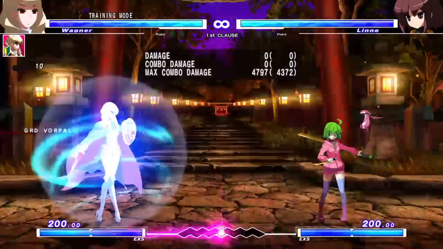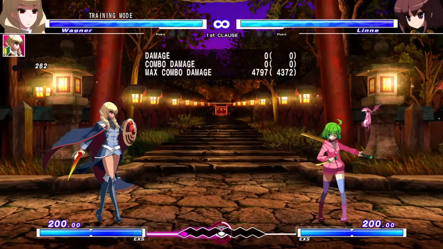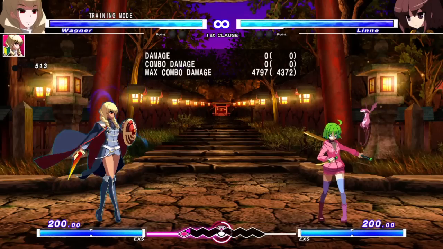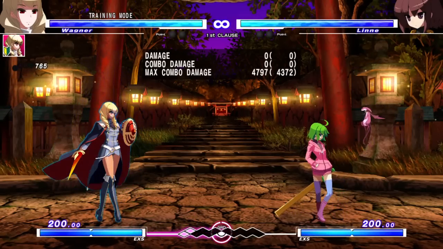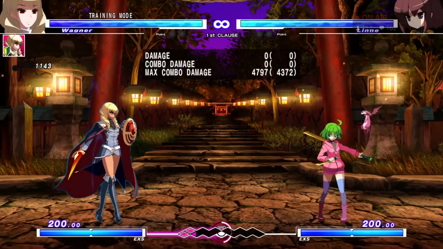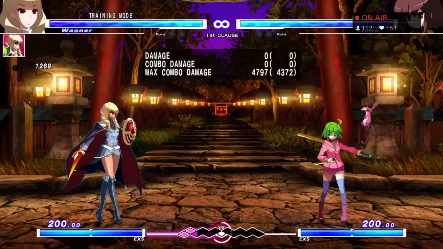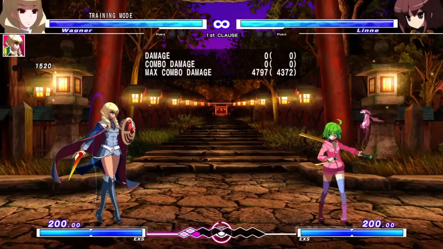So you have basically three mix-up attempts. And should you fail, you can just kind of slap it again if you built the meter for it during the block string. This character can keep going for a very, very long time, again, unless you shield her properly, but she has counterplay around that. So obviously, be careful where you shield.